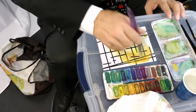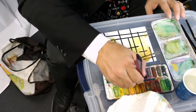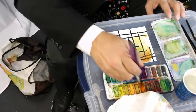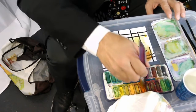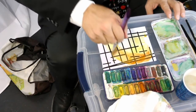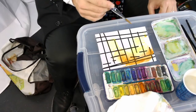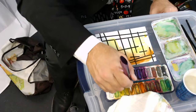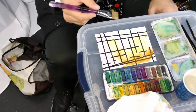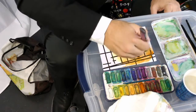That's kind of cool looking. Grab even a little darker orange. You can pick up this kind of paint here again at Hobby Lobby. And these are real vibrant. They are professional grade. They're not the tubes, but what I like to do often is actually start with some of my other paints, some of the professional paints, and then come back because these have real vibrant colors, and it kind of helps the paintings pop at the end.